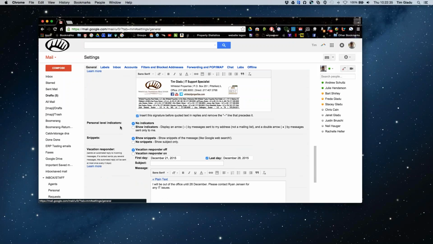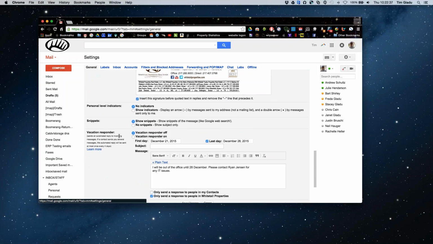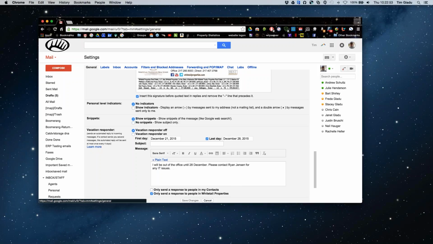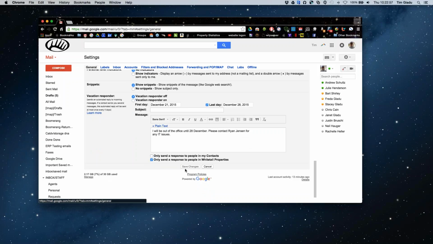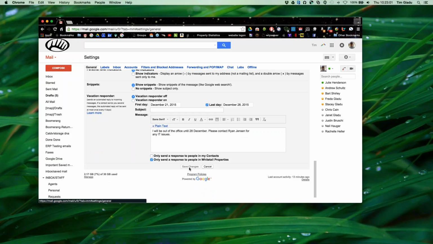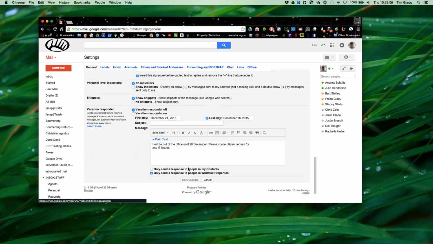And this is also where your vacation reminder or responder is, or your out of office or whatever you're going to do. You can actually set it to the first day and the last day, so it'll turn on by itself and it'll shut off by itself. And you just put in a message of what you want. And when you're done on this tab, if you've made changes in this entire tab, this will come up and it won't be grayed out. It'll actually be black. You always want to make sure that you hit save changes anytime you make changes. Otherwise, it doesn't take effect.